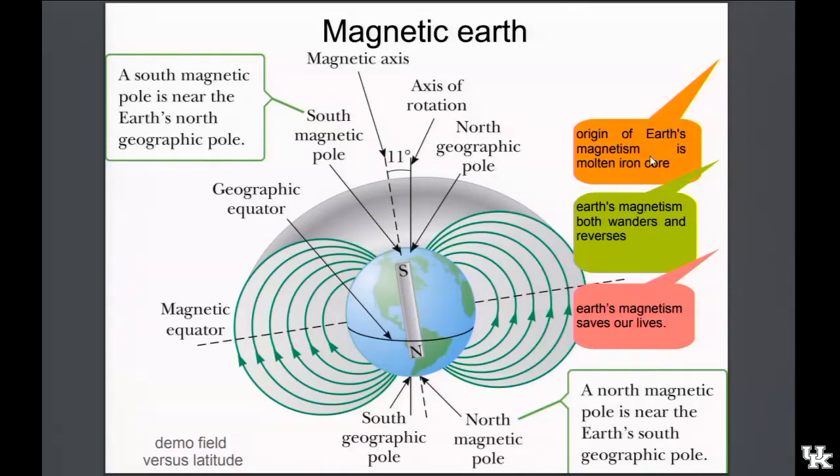So again, remember the rule that the field lines come out of the North Pole. So you see them coming out of Antarctica or Chile or what else is down here? I don't know any geography. Argentina, somewhere there. They're pouring out of the bottom of the Earth. Not a good term. And then they're heading back into the top of the Earth up here, into Canada. And so that's the pattern of field.